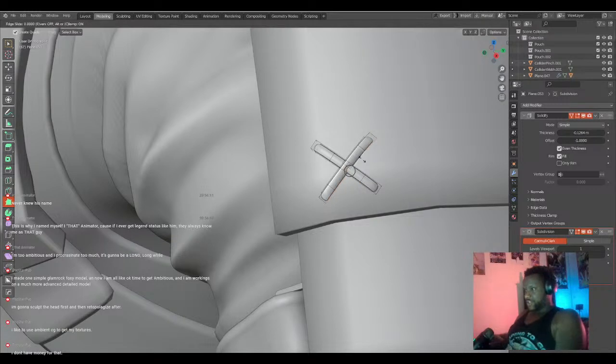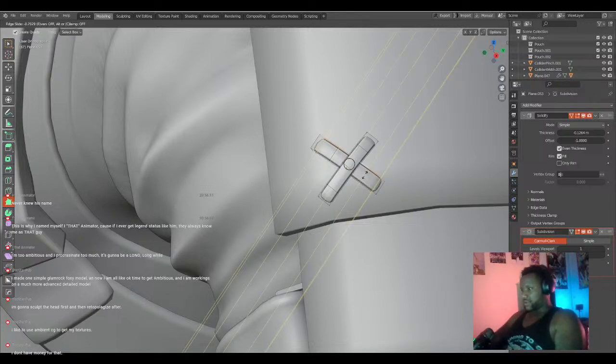So we can hit G twice for edge slide and then hold Alt and move it out this way. Whoops. Before we do that, turn off the magnet. So G twice and Alt, move it out. And I think you have to hit like enter or something. Yeah, you have to hit enter to make that permanent. So be careful. G twice, Alt, move it out, enter.